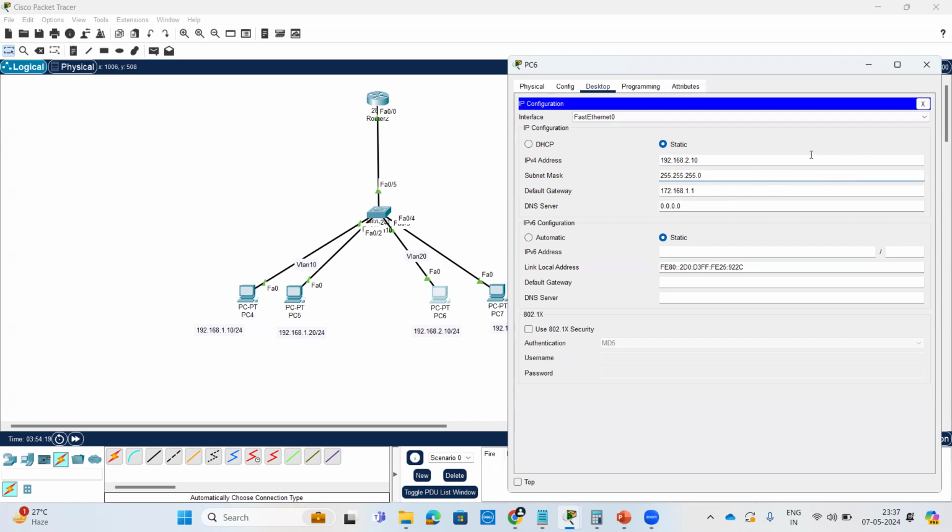Whichever IP address I have given here is the forward one. That is the reason. 172.16.1.10. See here, the IP address takes 255. That is my thinking.